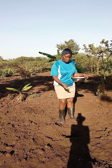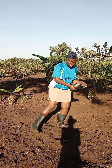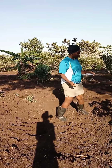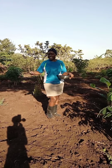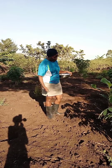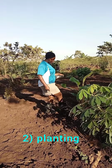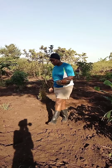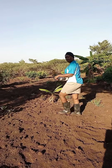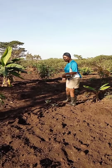You have to plow your land 2 to 3 weeks before the rains. This helps you to do timely planting in the future. Then, as you are plowing, the plowing has to go 20 centimeters depth into the land. Another process is planting. Since you've done plowing in advance, it allows you to do timely planting.